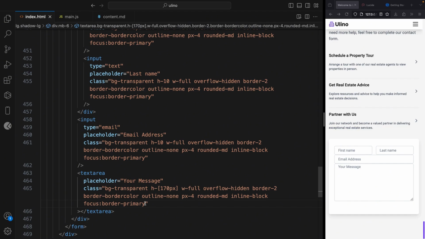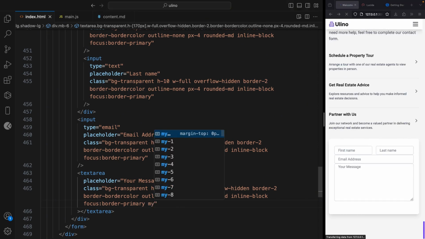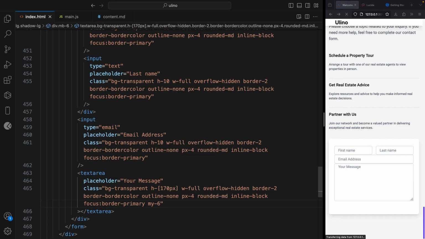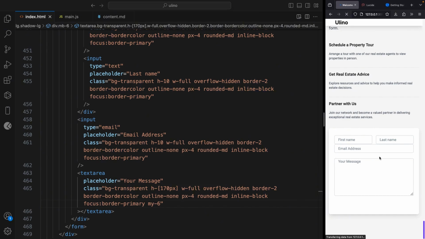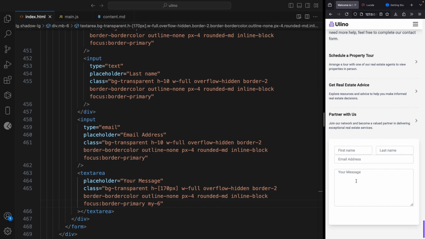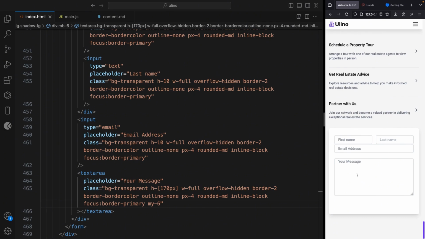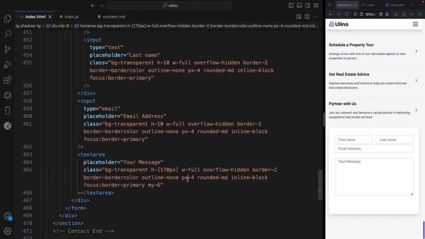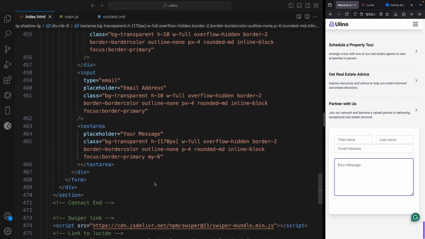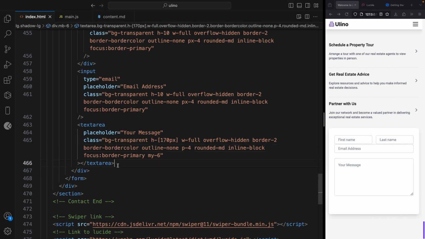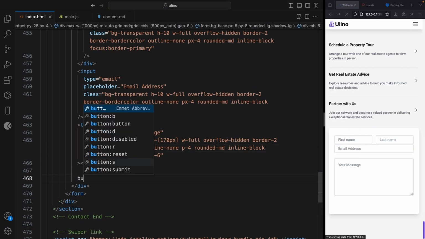We can also come back here and give it a margin top and bottom of 6, and that is cool. So if we refresh this, see it has some of that. Okay. So I'm going to remove this so that this will affect all the sides. Awesome.